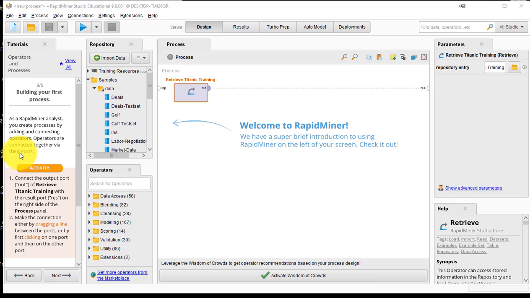So anyway, they said operators are connected together via their ports. Okay, so we have a port here, and in fact we have a kind of port here, and we also have a port here. So these are called ports. The activity here is to connect the output port. You can see they have this short name for it, out.